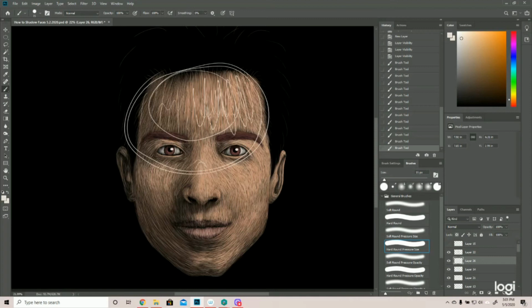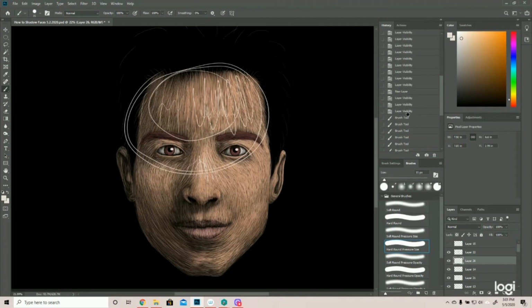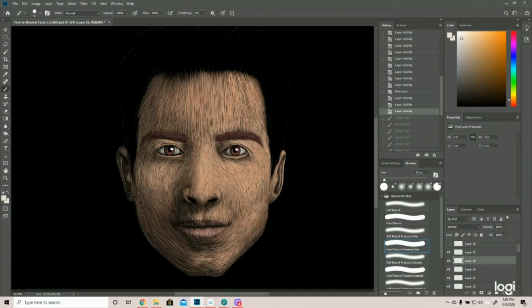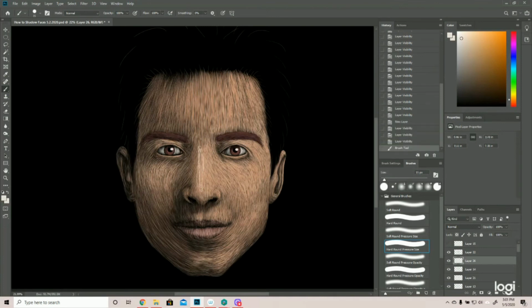The same is true with the nose. You want that really bright, and then you want it to fade out, but only after it makes that crest, because the crest, that top section, is still going to be in highlight, right? Like this is going to be in highlight because it's straight out at us. So it only starts veering into shadow once it makes that turn away from the light, and it's not going to be a dramatic line. It's going to be a slow tapering out of that shadow.